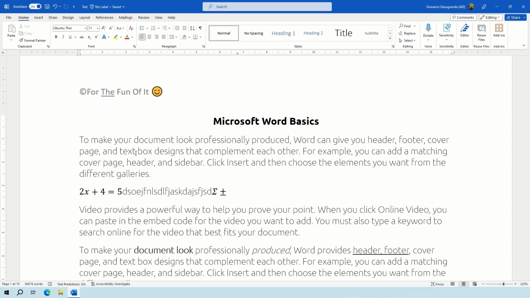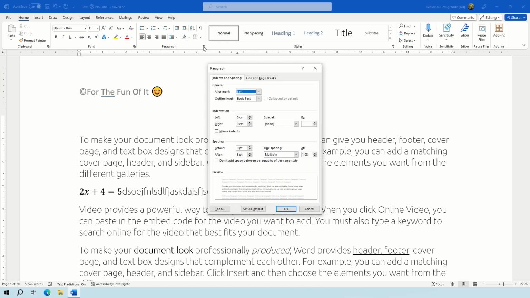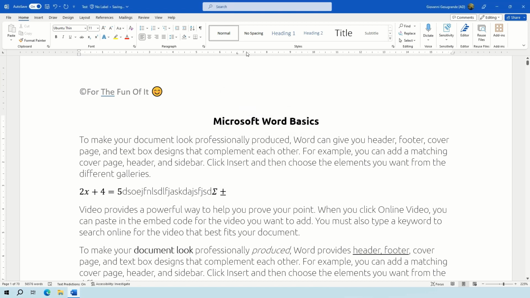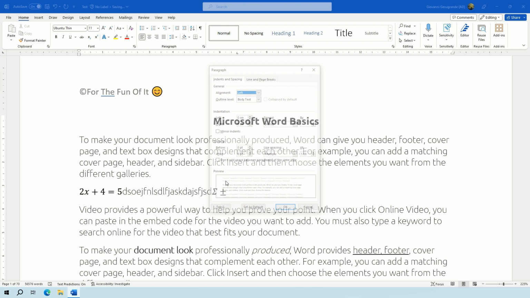Now there are 4 different types of tab stops. So if we go back into the paragraph grouping and then go to tabs in the bottom left, you can see there are 4 different alignment types alongside the 5th one of bar, but the first 4, left, center, right, and decimal, these will appear differently in your ruler. So the left one, if I click OK, you see it does a sort of L shape for your tab stop on your ruler.